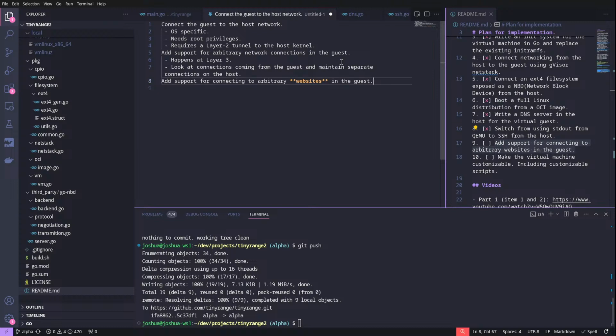And finally, add support for connecting to arbitrary websites in the guest. Happens way higher up the stack, layer 4 or 5, I think. Happens higher up the stack inside the HTTP server.